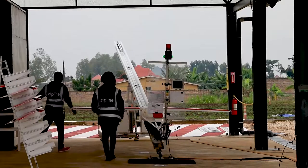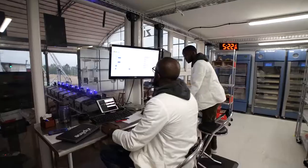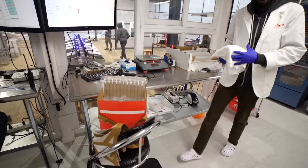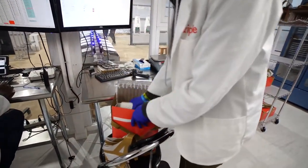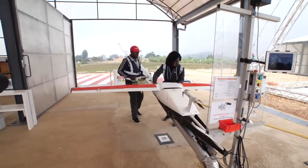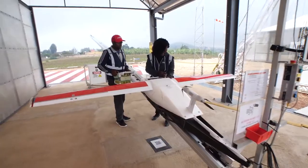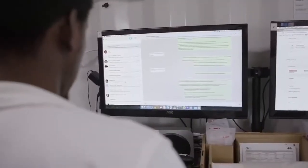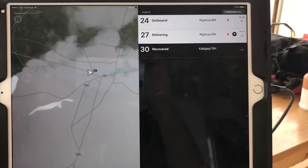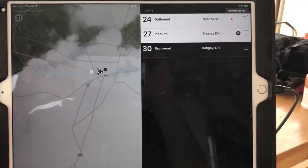The first is the speed the plane needs to get into the air. The moment an order comes in, the clock has started, and Zipline aims to have their drone in the air in as short a time as possible. This is, after all, an emergency, and seconds count. Currently they are averaging just 5 minutes from order to launch — that's the time it takes for an order to arrive in their on-site pharmacy to launch.